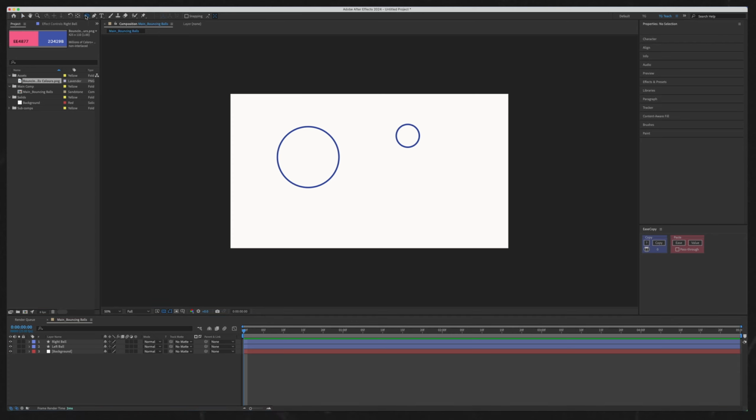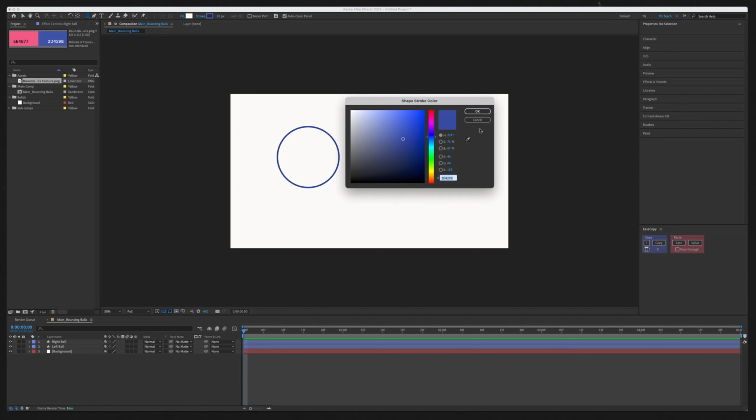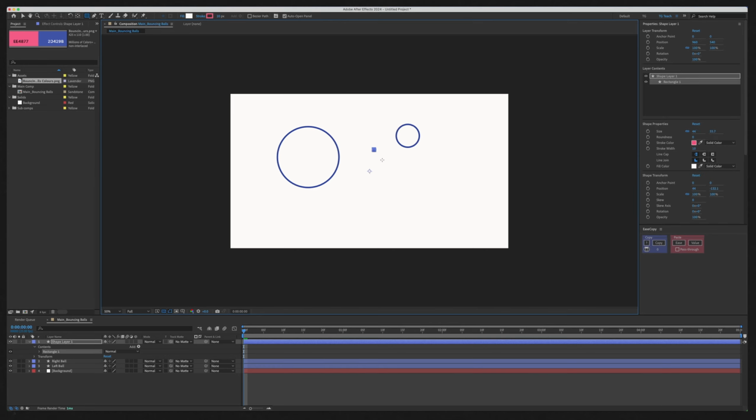All right, next up, we need to create our box here. So we're going to go back up here to our rectangle tool. And this time I want the box to be this pink color. So we're going to click on the stroke here, and we're going to make that EE4877. There we go. And I'm going to just drag out a box here, hit shift to create a perfect square. Do it around about this size, I think.